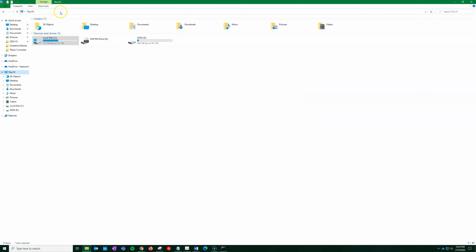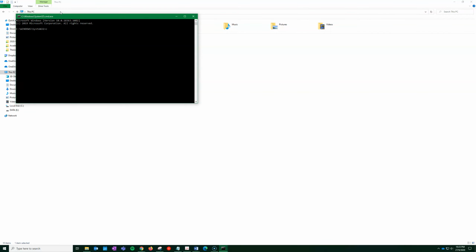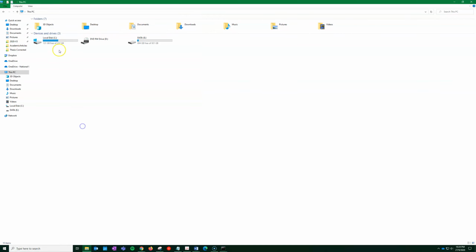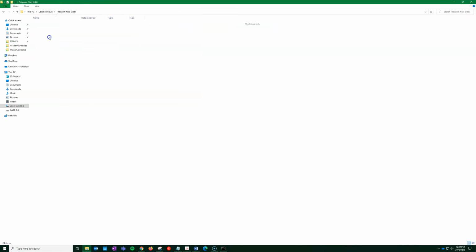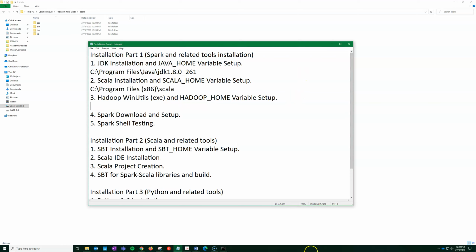Okay. So now if I open a command prompt anywhere, cmd, I will be able to look at Scala version this time from anywhere. Okay, so that's it. You have successfully installed step 2, which is Scala. So if you want to know where the Scala is sitting, I'm just going to copy the folder, and you can see that it is residing in Scala. Okay, so that completes the Scala installation.